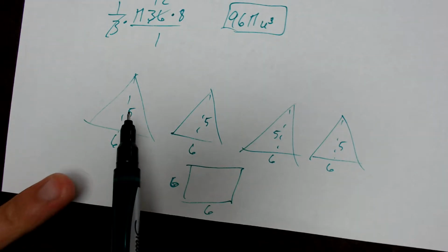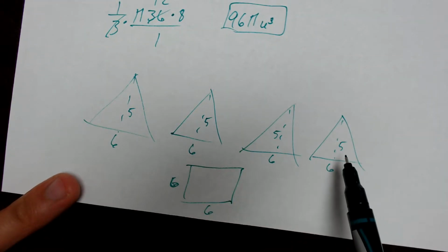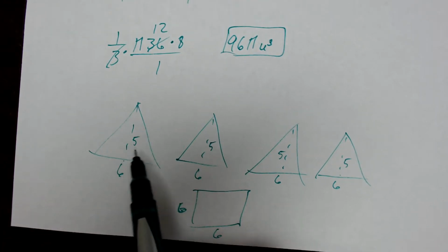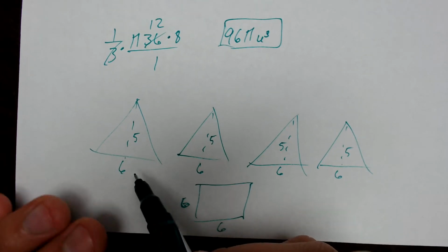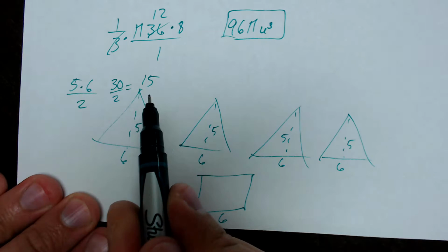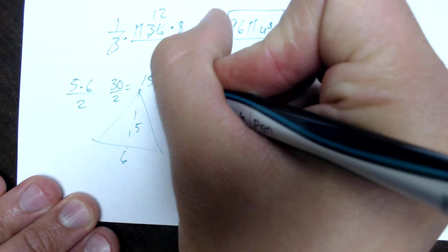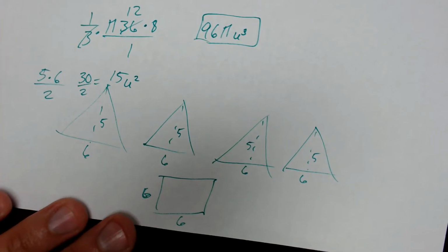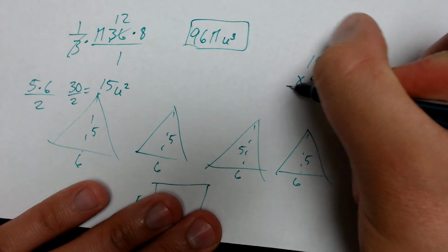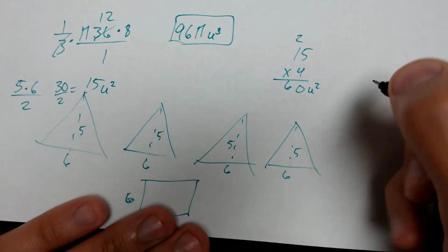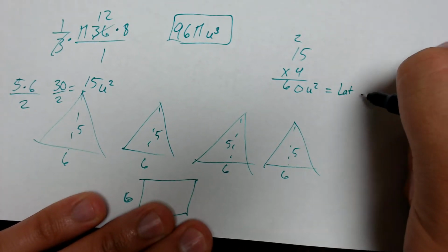So for lateral surface area, all I care about is these 4 walls. If I want to find total surface area, then I add the area of the base as well. So let's find the area of one of these walls of the pyramid, or one of these triangles. I take the base times the height, which is 5 times 6, and then I divide it by 2. So that gives me 30 divided by 2, which equals 15. So if one triangle is equal to 15 units squared, then all 4 triangles is equal to 15 times 4. So I could add 15 4 times, or I could just take 15 times 4, and then I get 60. So 60 units squared equals the lateral surface area.